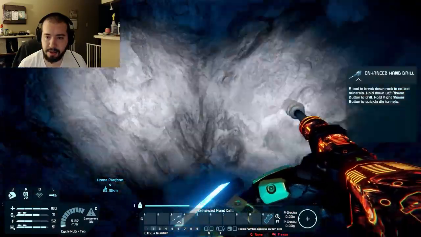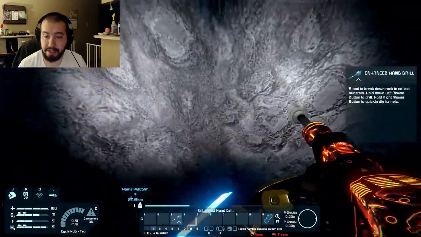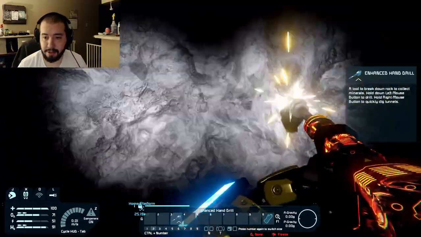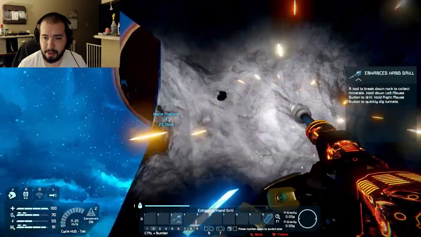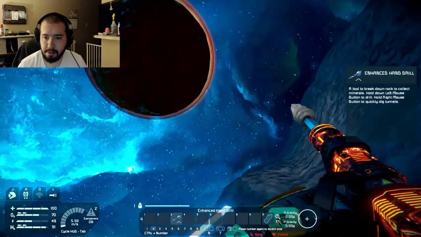Now, since there's zero gravity, going and mining into something is probably not the best of ideas if you're just trying to crouch into it, because, you know, you're just going to lose your footing. And this seems like it's just a lot of stone. Huh. Yeah, a lot of stone.